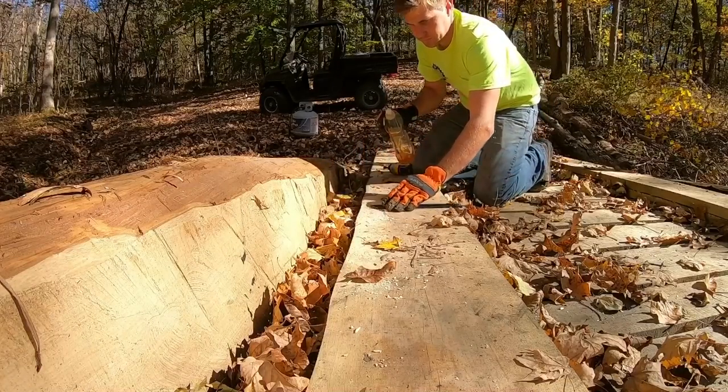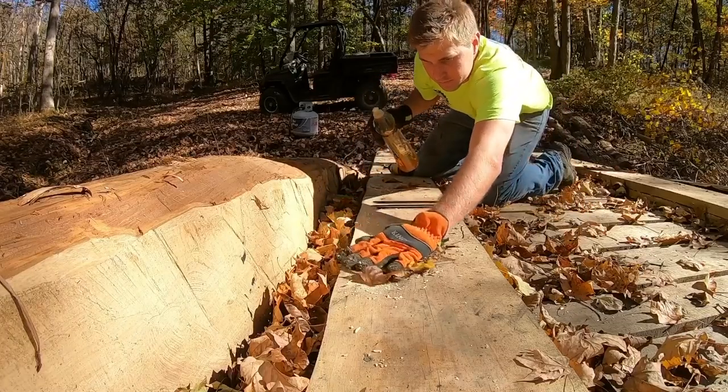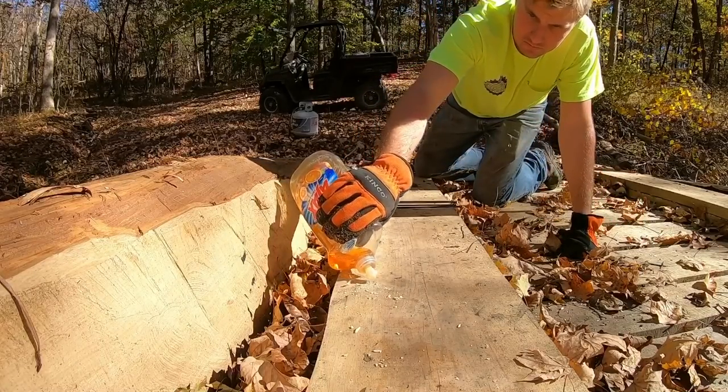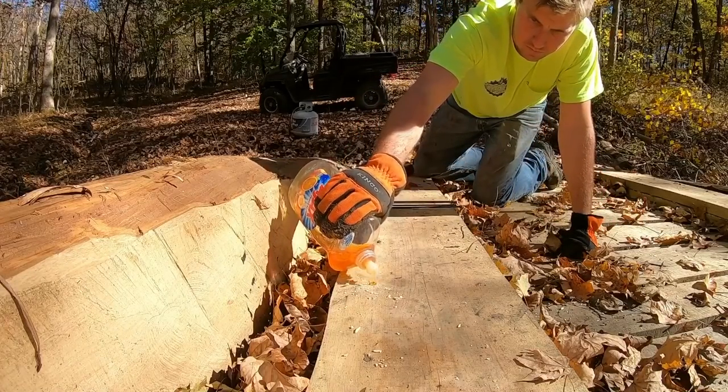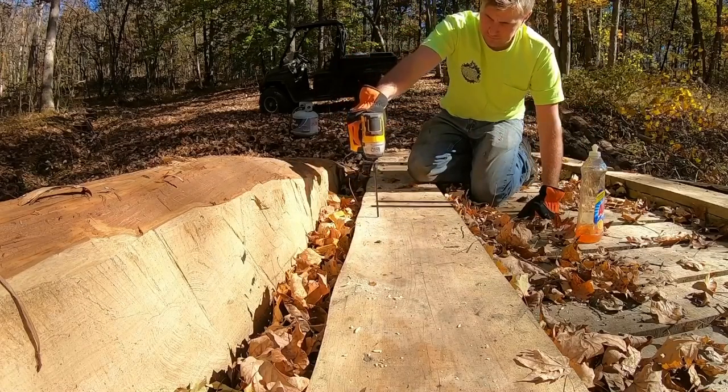There were a few screws that I ran out of last time, these 8-inch screws I ran down from these running boards down into that log below. Figured I'd go ahead and put those in while I'm here. Use a little bit of soap to lube them up, and DeWalt Impact to drive them in.